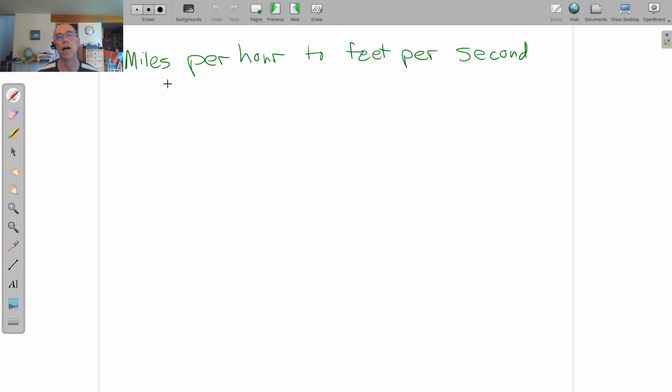I'm going to convert miles per hour to feet per second. And this is always a striking fact that I think about. There are a lot more accidents these days because of cell phones, whether it's a pedestrian looking at their phone and walking into a street, or somebody driving around texting or looking at their phone for some weird reason. So let's suppose you're cruising through a neighborhood at 30 miles per hour.